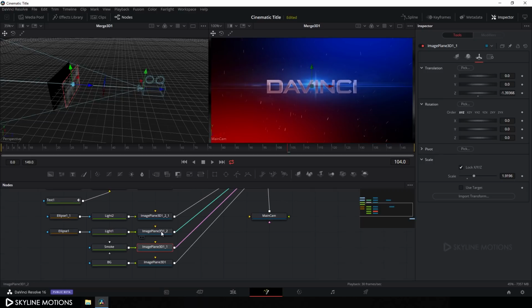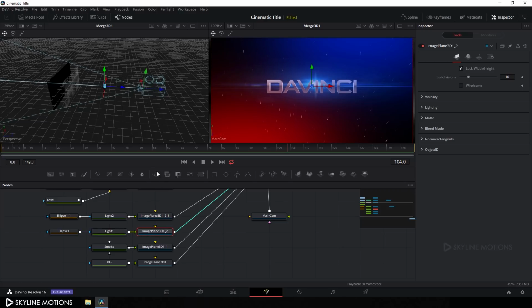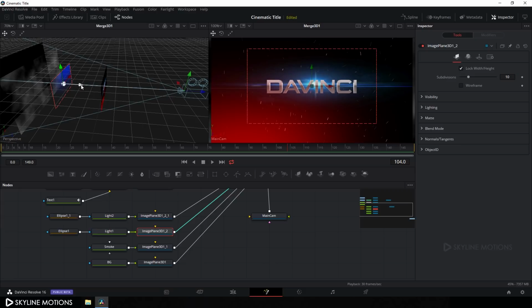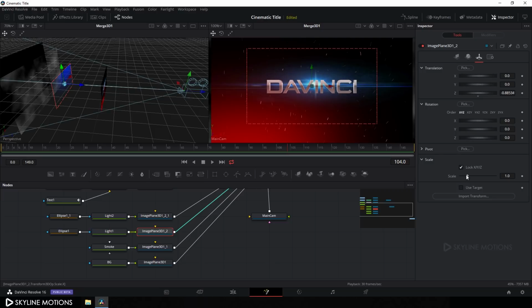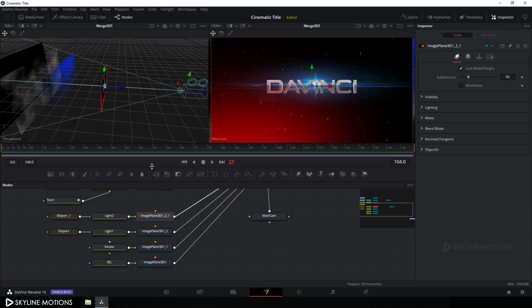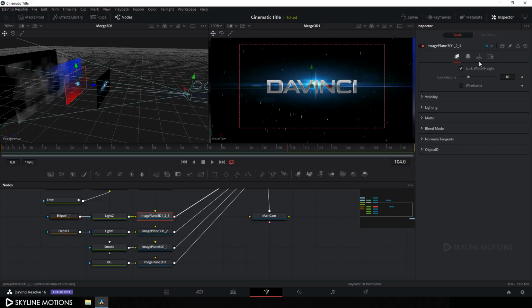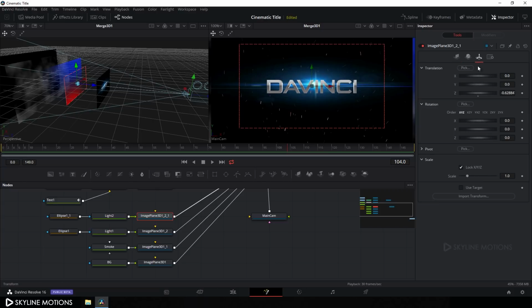And now select this image plane of this light one and set it in Z space, maybe over here. And let's scale it up. So go to transform, hold control and scale it up and set this orange line outside this frame like that. And select this image plane for this light 2 also and set it in Z space over here. And let's scale it up. So go to transform, hold control and scale it up and set this orange line outside this frame.